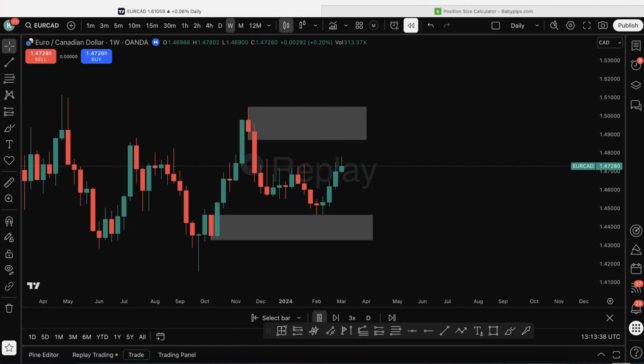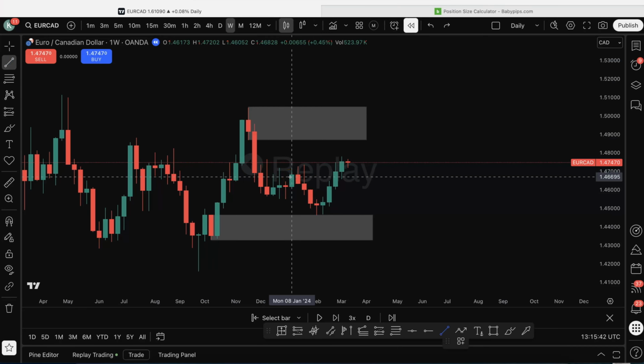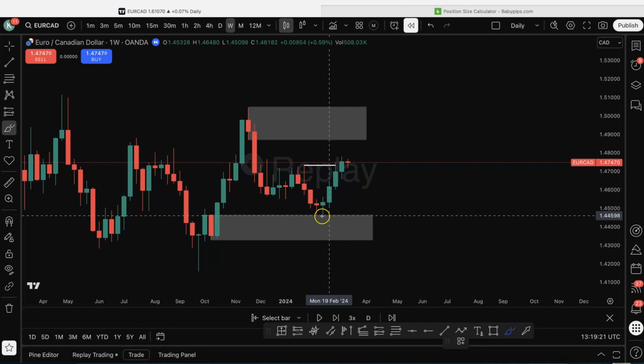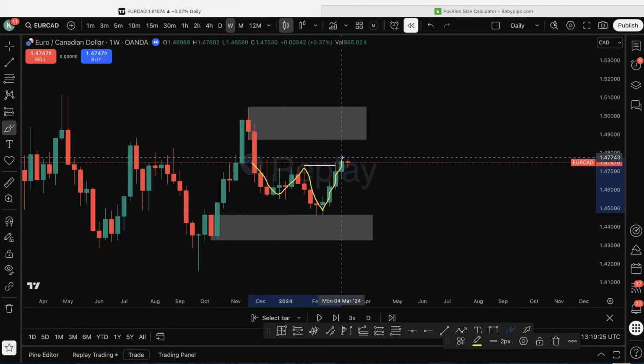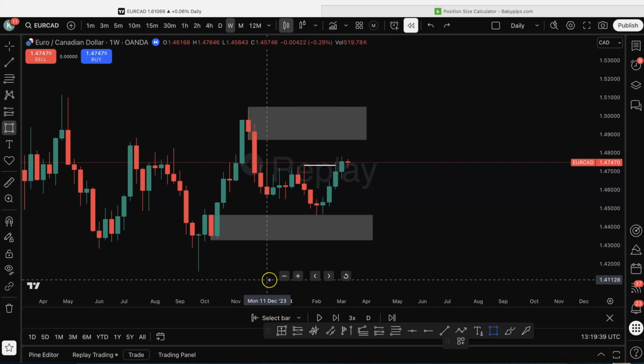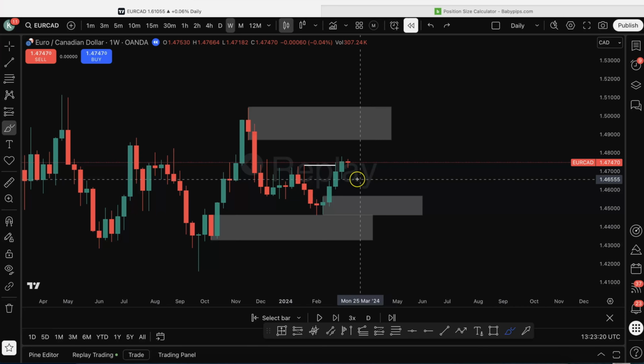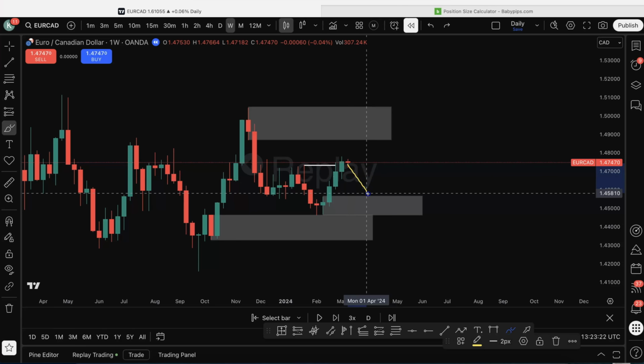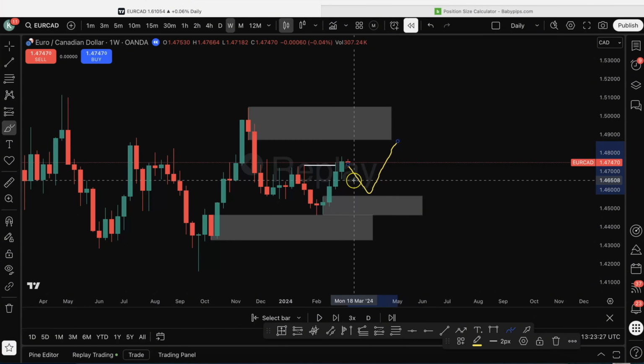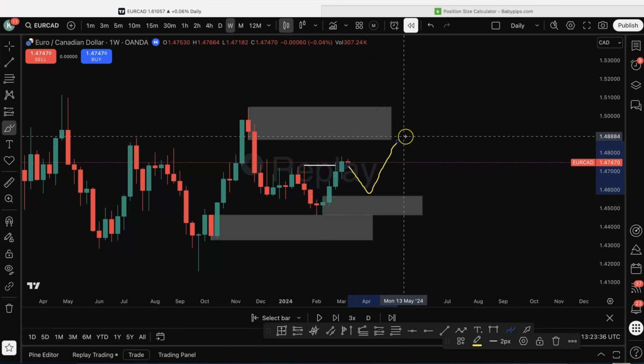Now let's say we get to the point that we are at right now. We've had a break of structure where the market came and created a higher high. We have our standard confirmation pattern looking like this, and now we would say we're looking for a long position. So what do we do? On the weekly, we would identify an area of demand, like so. Then on the lower time frames, because we now have this high time frame narrative of pulling back to here and buying, we could look for opportunities to sell from where we are throughout the week, using lower time frames like daily and 4-hour. And then when we meet this area, we could start looking for opportunities to buy.